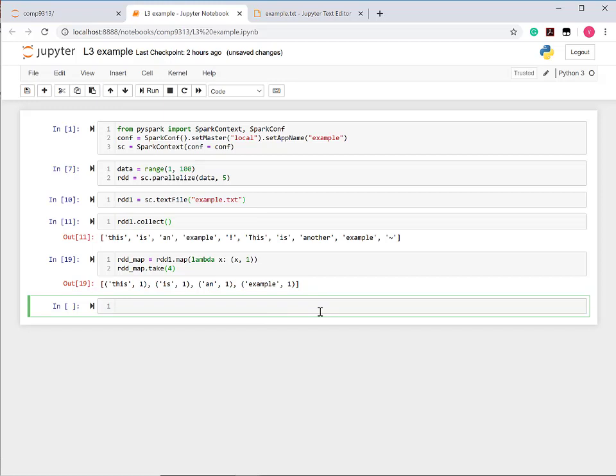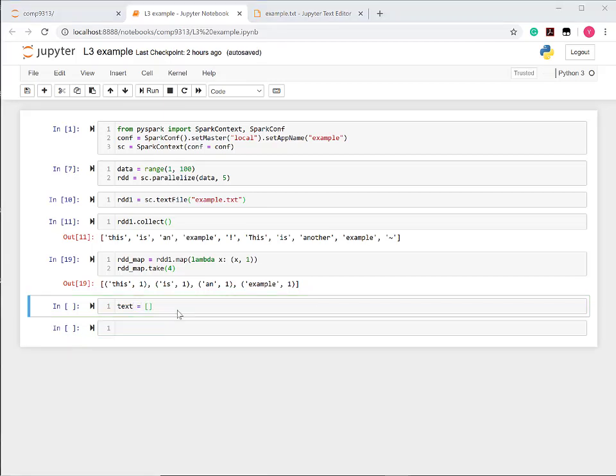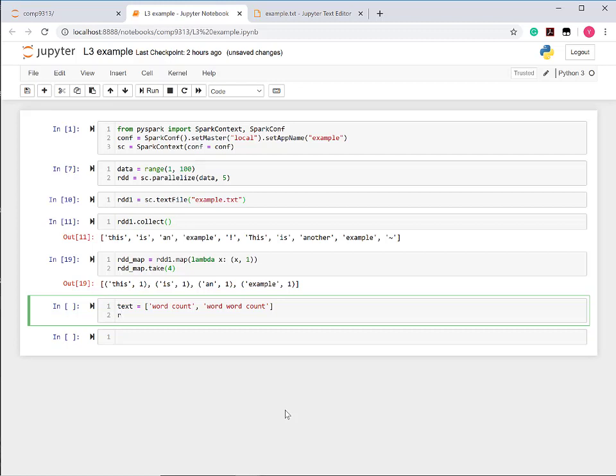So in order to do flat map, we need to define the text here as, for example, here, and we generate the RDD2. Sorry.